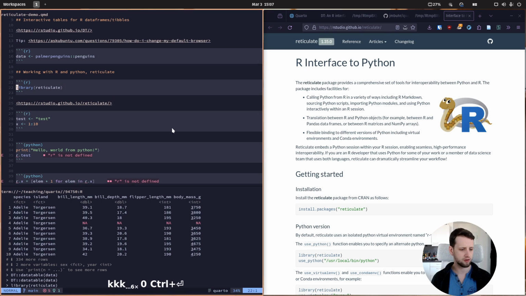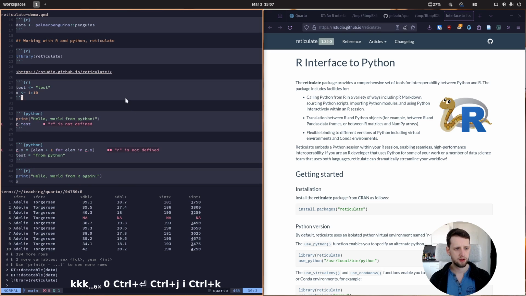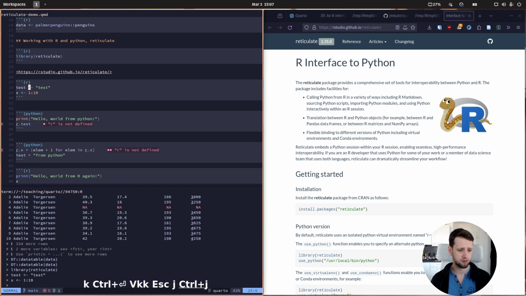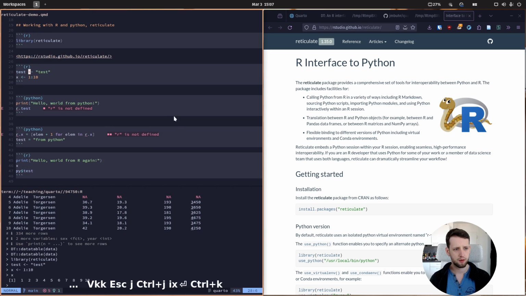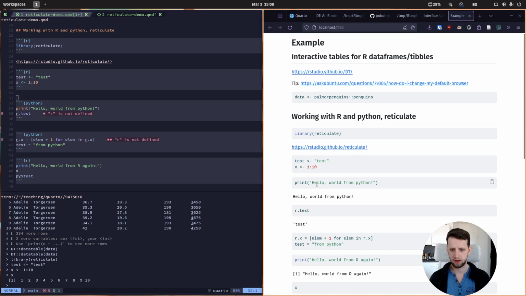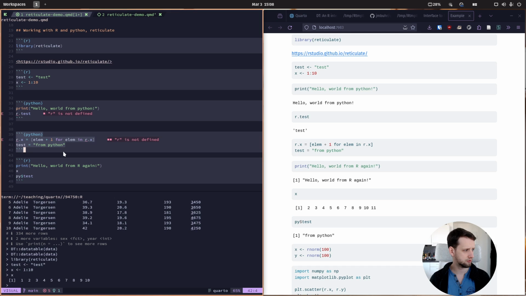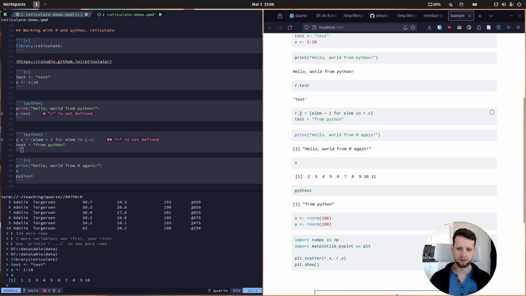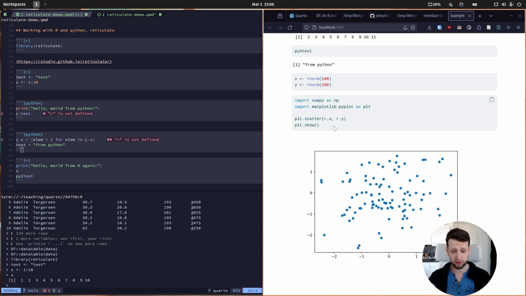So in R we just load the reticulate package, and then we can define some variables in R. For example, now we're still in R here, but what I want to show you now is if I render this document using the Quarto preview, what's happening is this Python code that's following here is executed actually inside of the R terminal by the reticulate package, so we can access variables from R by using r dot, and it's all executed. So here we even do a scatter plot in matplotlib with variables we actually created in R.